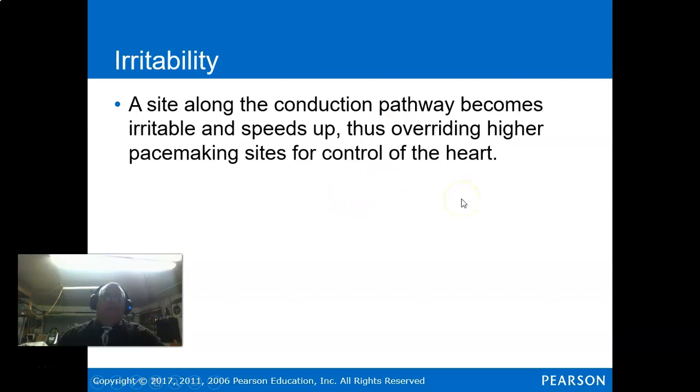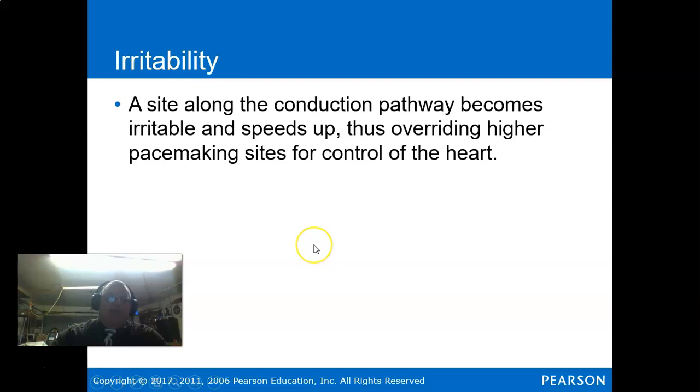Again, irritability. So one of the cool things about cardiac tissue is that it irritates very easily. It is able to create its own electrical impulse. Matter of fact, when it doesn't get oxygen, it gets really torqued off. It says, hey, I need to beat. And it beats. And again, it creates its own electrical impulse to do that. But usually the guy that's making the most noise will be the one that maintains the pacemaker. But the irritability can override the higher pacemaker site.